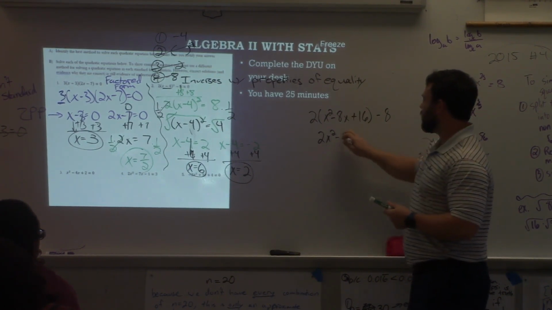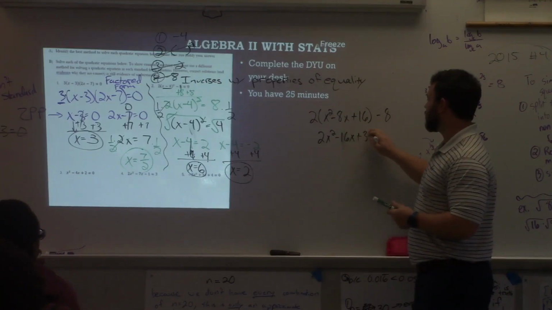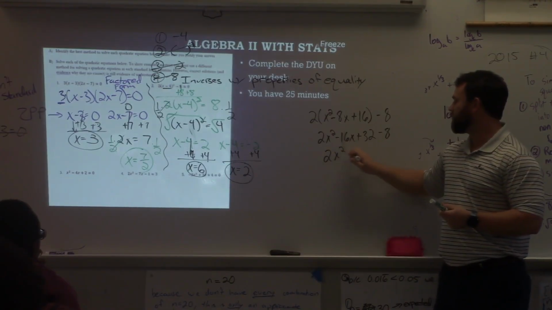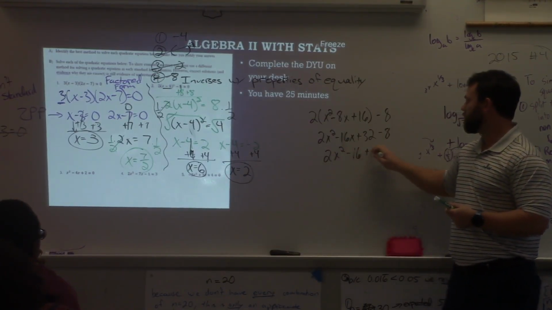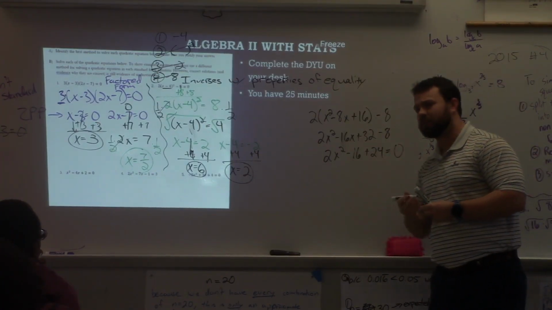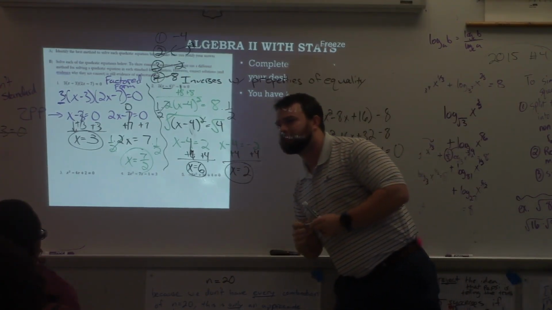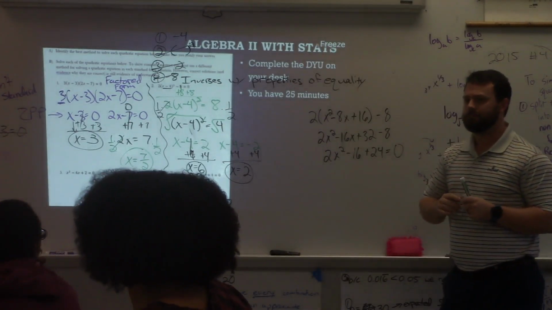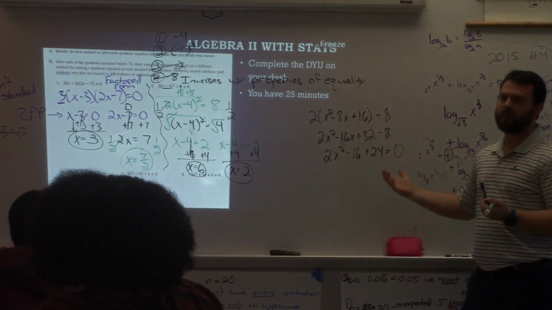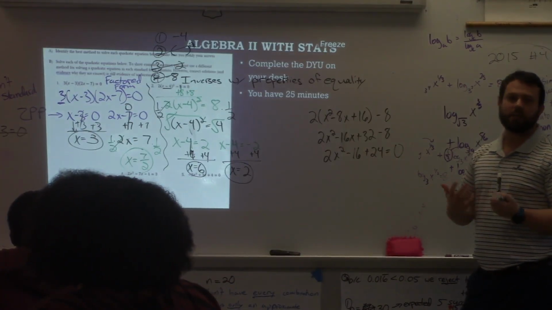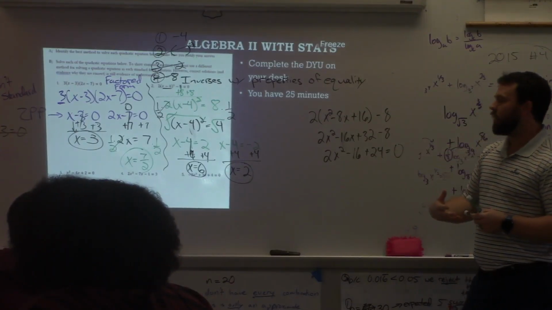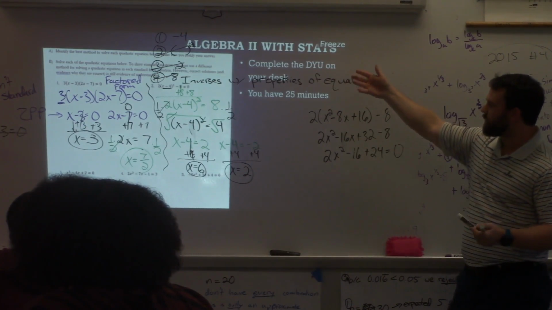But notice how there's so many places to make mistakes this way. And then I got to subtract the 8. And that's equal to 0. Is that the standard form you got? No. So there's somewhere along the way that you made a mistake in there. Does that make sense? So like that's the thing. You can do it this way. You can get to that standard form, but then you can go back to the vertex form and use inverses.